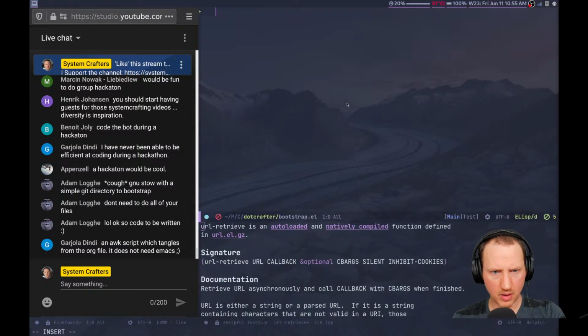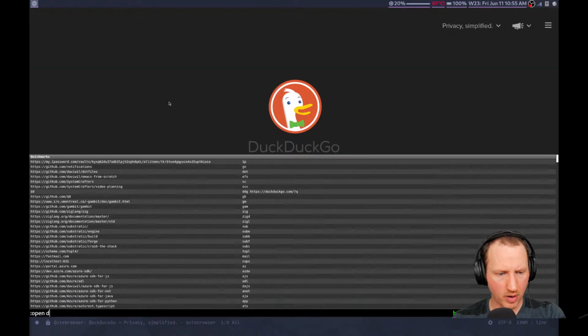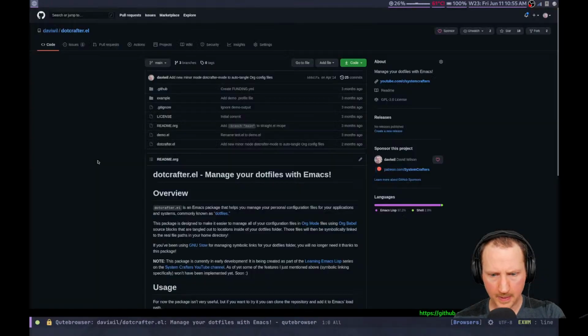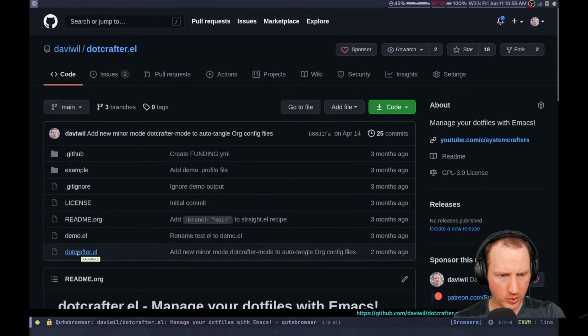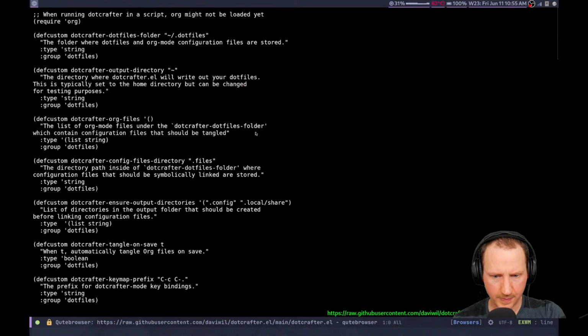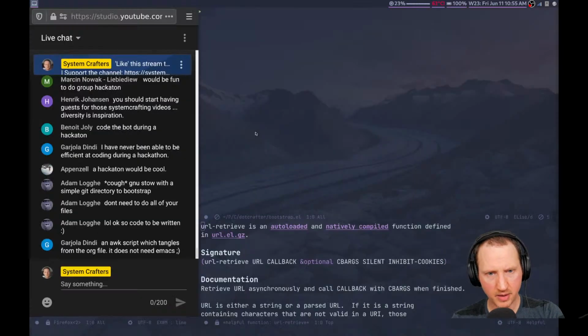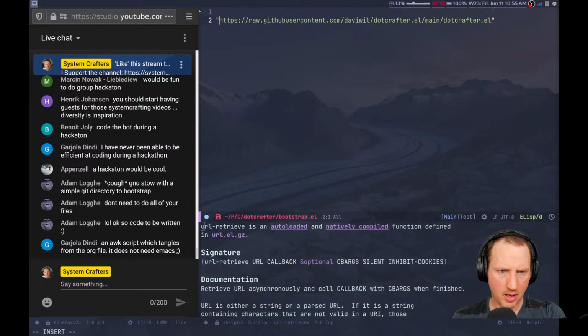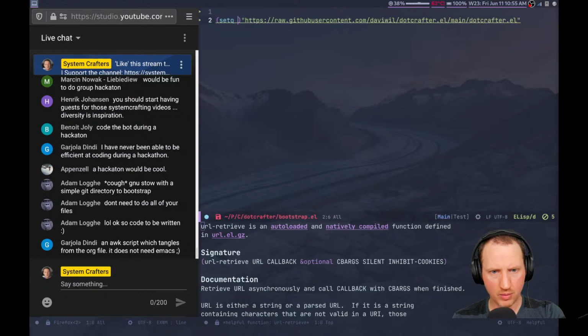So let's grab the URL for that file. I will go to dotcrafter.el, go to the raw file here, and copy the link for that. I'll paste it in here as a string, and maybe I can setq dotcrafter-url.